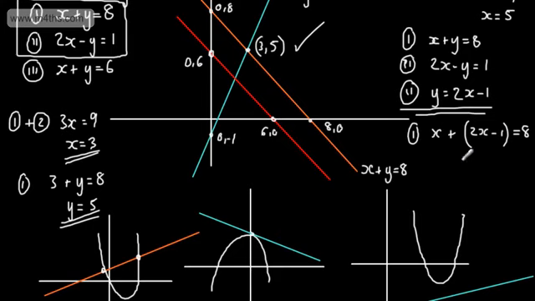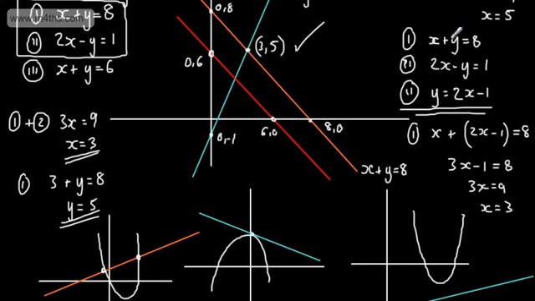So all of this now is in terms of x. So we've got 3x minus 1 is equal to 8. Add 1 to both sides, 3x is equal to 9. x is equal to 3, and then of course we can go ahead and sub in to find y in either one of these, so we could put it back into here. I didn't need to do that.